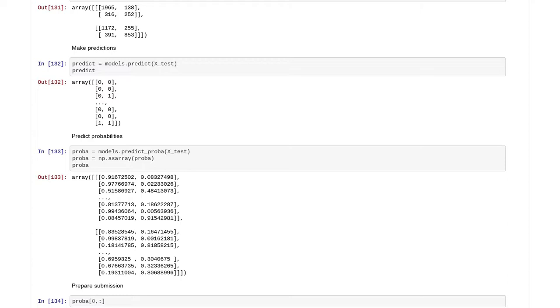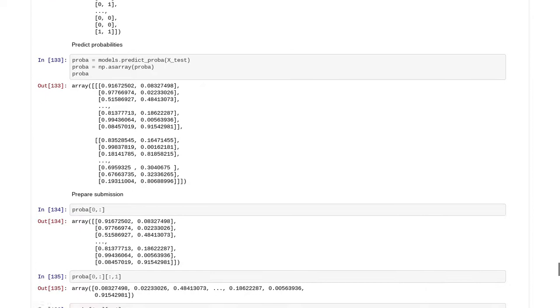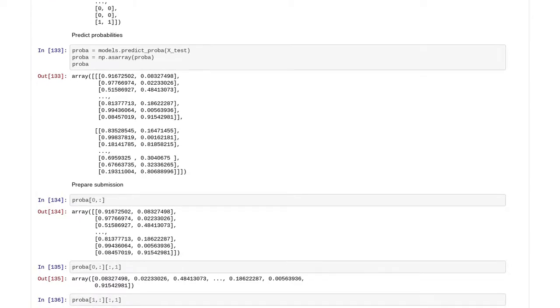Now what we've done is we make our predictions on X test, and you can see that we have a 2-column array for the predictions. One column is for the H1N1 vaccine, and the second column is for the seasonal flu vaccine. Then we predict on our probabilities, and we're using the predict proba. And then we had to take this proba and convert it into an array as array proba.